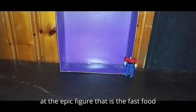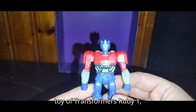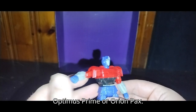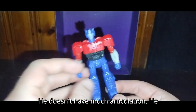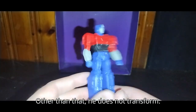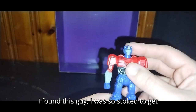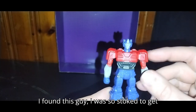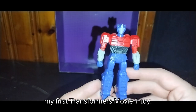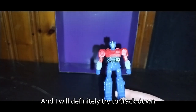And finally, look at the epic figure that is the fast food toy of Transformers Movie 1, Optimus Prime, or Orion Pax. He doesn't have much articulation. He does have a little gimmick. He spins. Other than that, he does not transform. He is mainly meant for display, but when I found this guy, I was so stoked to get my first Transformers Movie 1 toy. And I will definitely try to track down more of these.